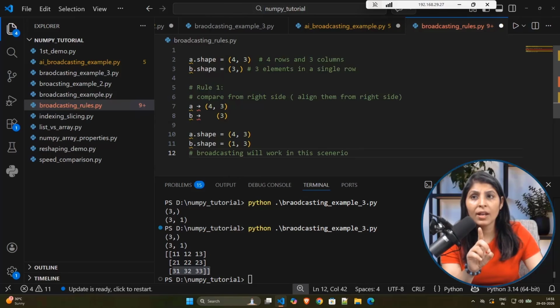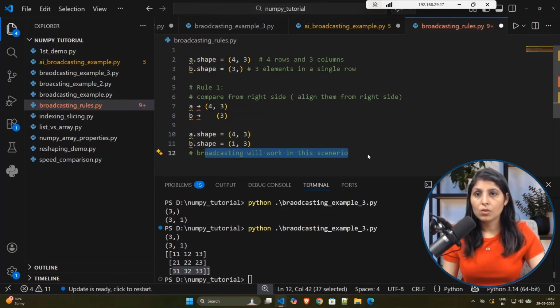So rule number 1, I have explained that while performing broadcasting, the shapes of arrays will be aligned from the right side, and this will be compared with this, and over here there is nothing in B, so NumPy will use 1. Now 4 will be compared with 1, 3 will be compared with 3, and this is the right scenario. You can perform broadcasting.